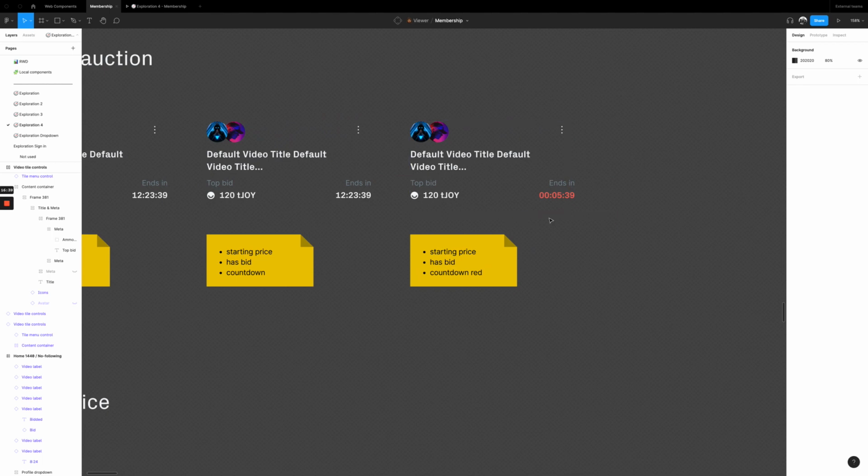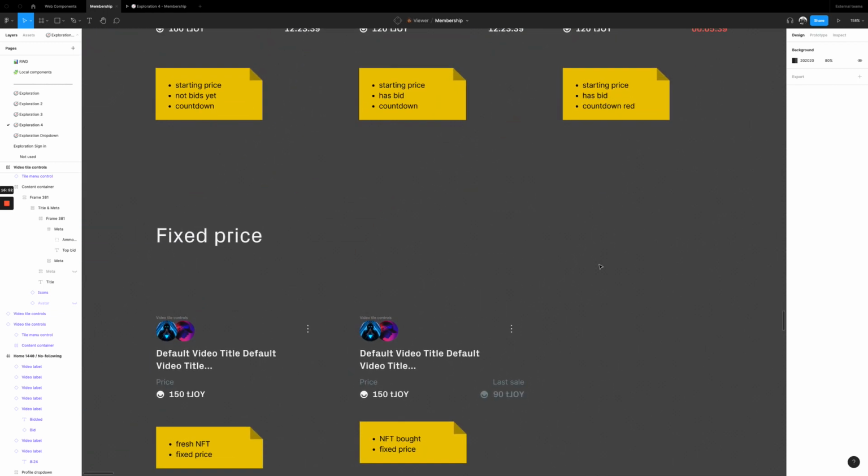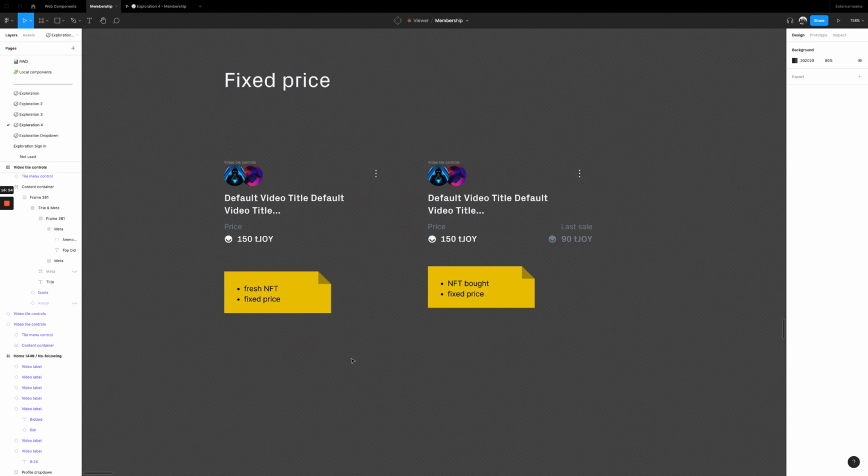And the last one, basically it will work both for minimum bid and top bid. We only wanted to display that when the time is nearing the end, we could highlight it somehow, so display it in red, putting more emphasis on it that it's ending, and if you're interested, you should really bid for it.